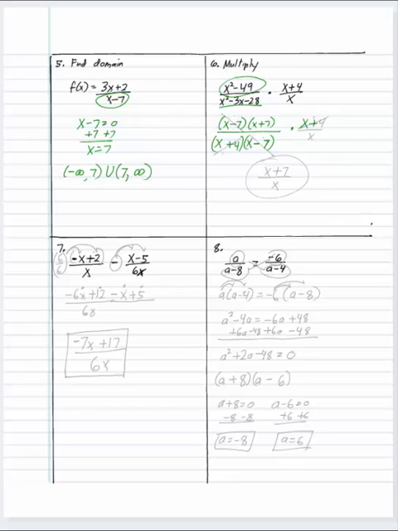And this will multiply to x plus 4 over x. Now notice something interesting. On top I see x minus 7 and x minus 7. They will cross off. I also see x plus 4 and x plus 4. They also cross off. So all that's left is x plus 7 over x.